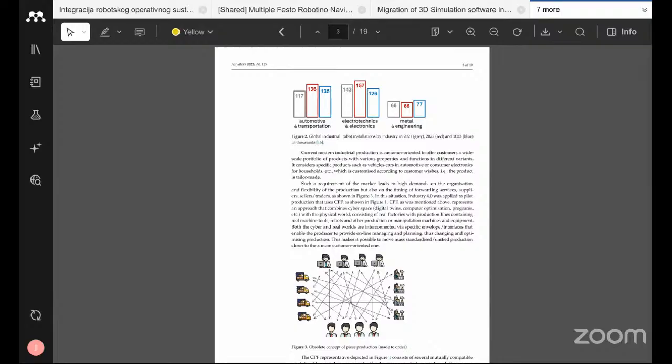Our production system should be a flexible production system, not a rigid system. Then only we will be able to manufacture different varieties of products. Otherwise, you will not be able to manufacture different varieties of products.